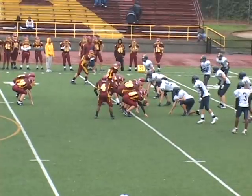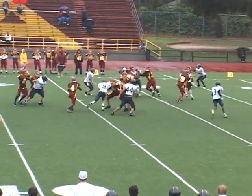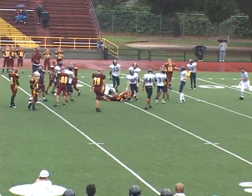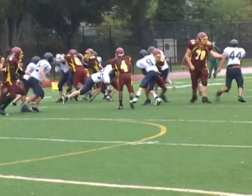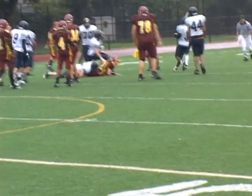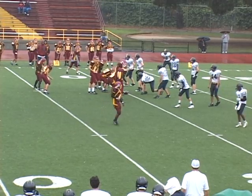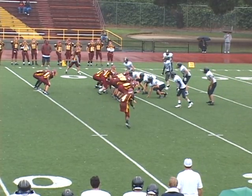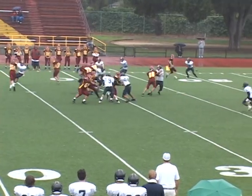This is a power, usually with one of the backs blocking, and that gave to the fullback again. So there is misdirection, and they haven't done as much damage with misdirection as they can. Sometimes it's, again, hard to find the ball, and then they play action off of that. So you'll see this formation almost every time. One thing that's necessary is speed as well, and we've seen that so far from MA.